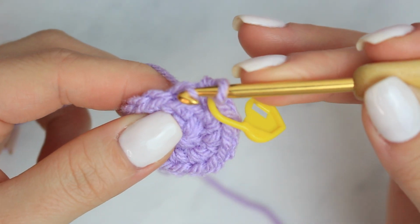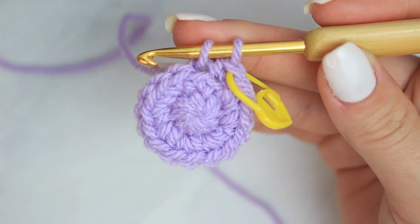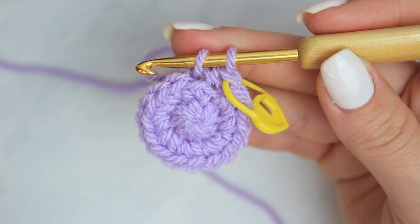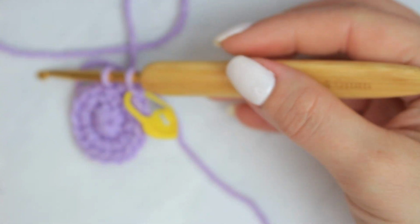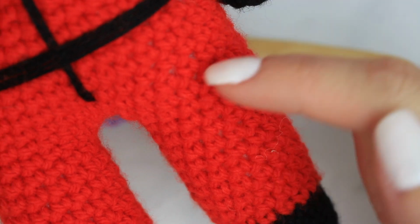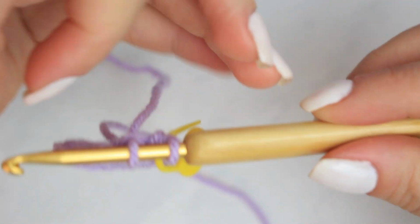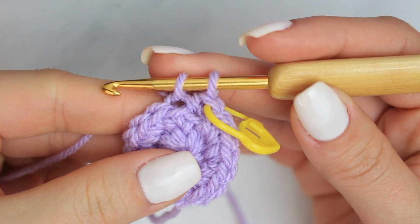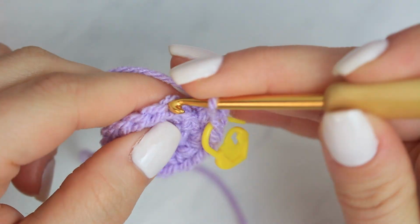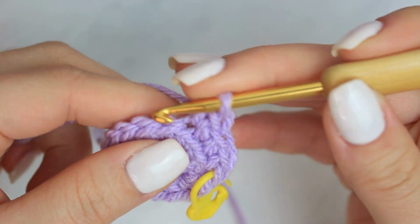So back loop only, we are doing 1 single crochet in each stitch. We are going to be keeping the leg the same size all the way up now. It's going to go up to here with 16 stitches. And this, the third round, is the only one that we are going to be doing back loops only.